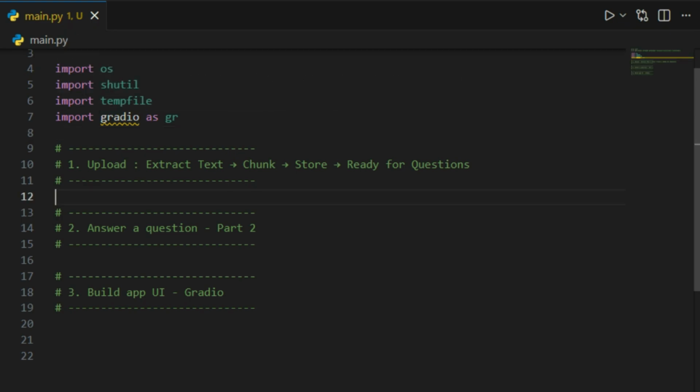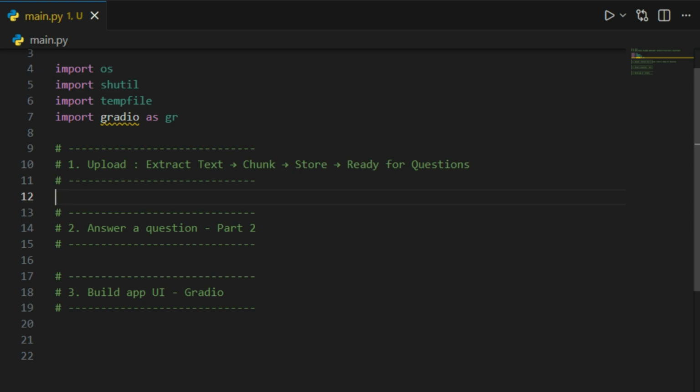In the first part, I will write the upload method, where it will extract the text from the uploaded file, create the chunks, and store them into the vector database. And in the later part of the video, we will create the question-answer functionality for that file, where the user can ask questions based on that file.